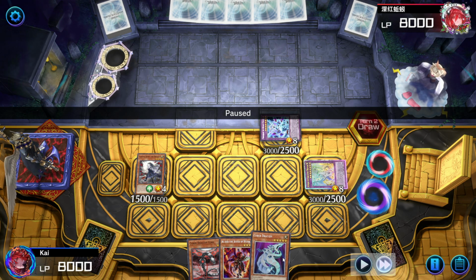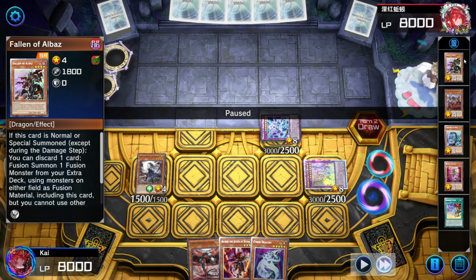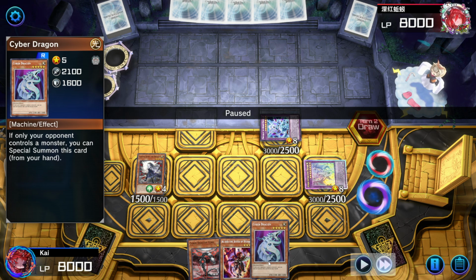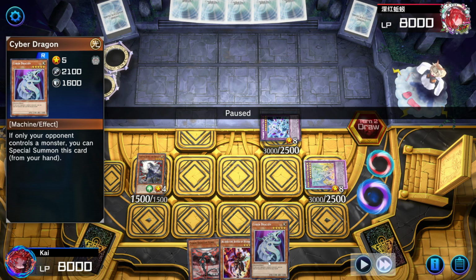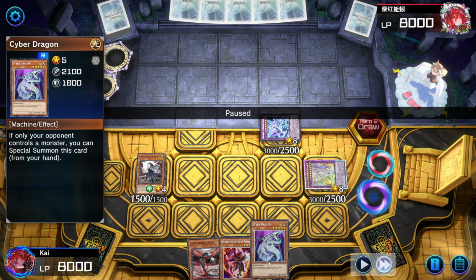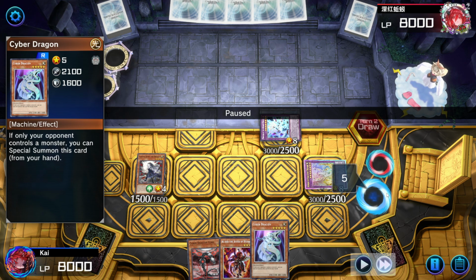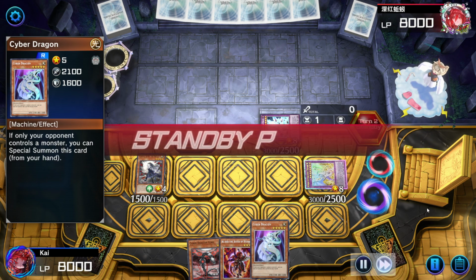I also got Cyber Dragon to hand for free, which is nice because this is basically just totally free discard fodder for Albaz. Cyber Dragon in scenarios like this will probably never matter for anything other than being fusion material or discard fodder or things of that nature. So this can be discarded pretty freely because we fuse using the graveyard all the time in this deck. So moving on.